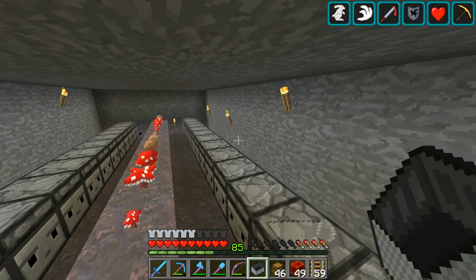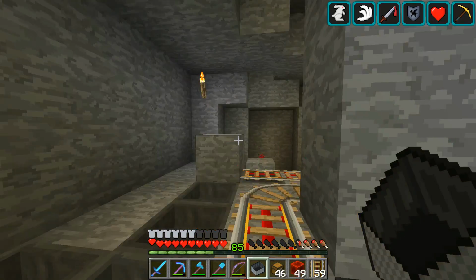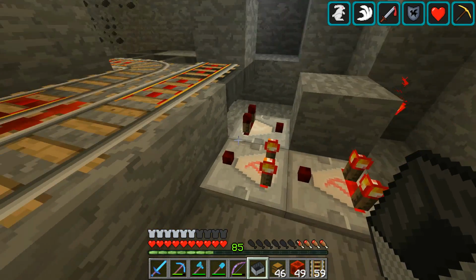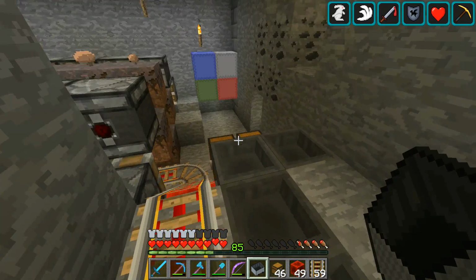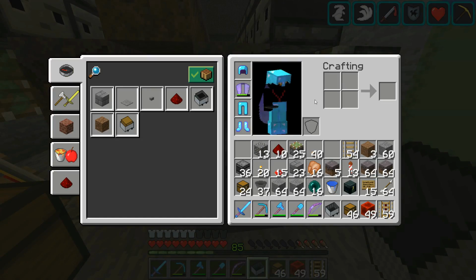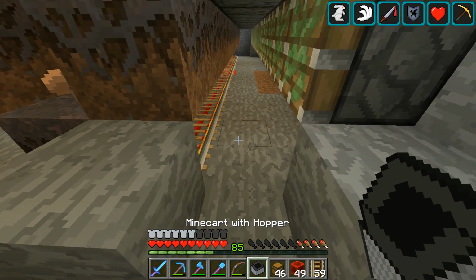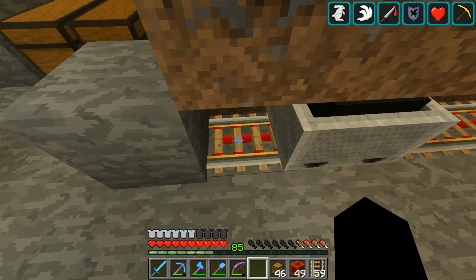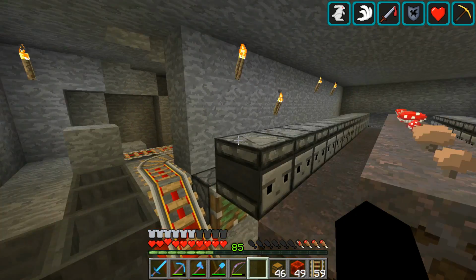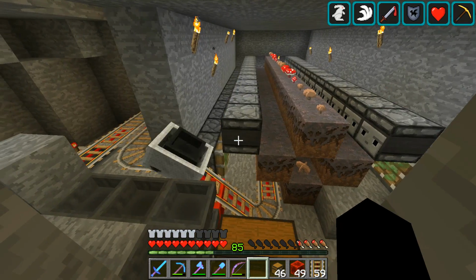So the whole farm is built. I've got rails going around underneath, and then they come up into this little minecart unloader system, and then into just these 2 double chests because I don't need a whole lot of mushrooms. So you just grab one of these, and then I'll slide around under here and stick it on there, and off it goes. And it should come around, go up there, bounce and go back.